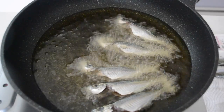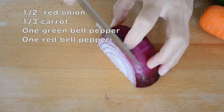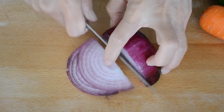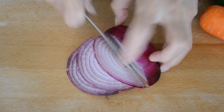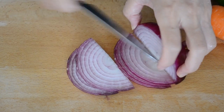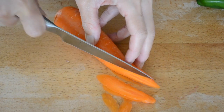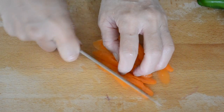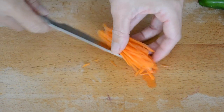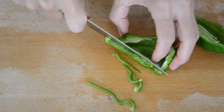Meanwhile, let's cut the vegetables. Thinly slice the onion against the grain. Slice the carrot thinly, diagonally. Place them on top of each other, then cut into matchsticks. Cut the bell pepper into matchsticks as well. Set aside until used.